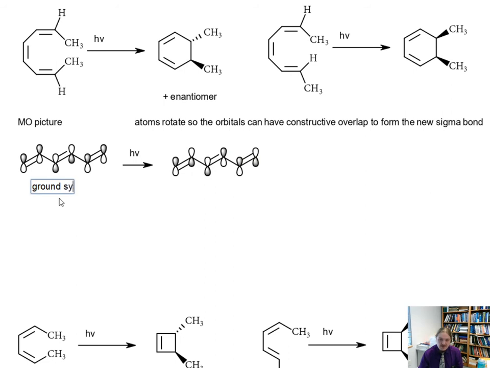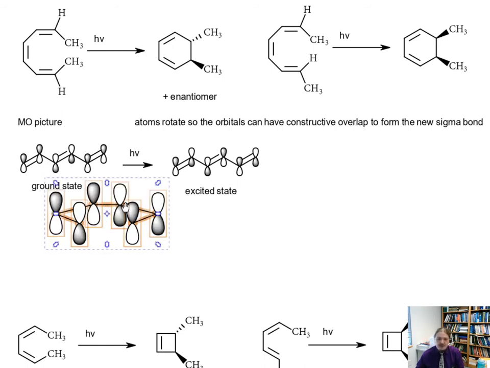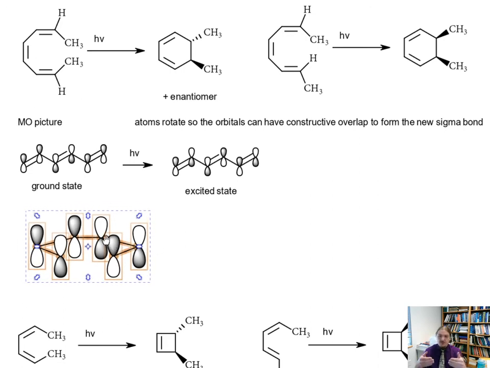The molecule is no longer in the ground state, it's in the excited state. In the excited state we now have electrons in the next orbital up, what used to be the LUMO in the ground state. We have a completely different arrangement, a different molecular orbital that we're working with, so the requirements for the atoms to rotate so the orbitals can rotate to form constructive overlap are different.